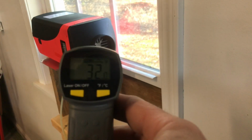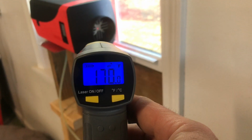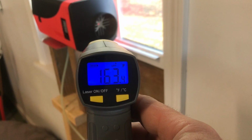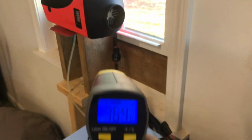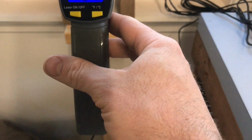Okay, now we've got the fuel pump turned all the way down. Once it cools off, let it run for a while, and we'll measure some temps with it in this idle state. That is at its idle state, lowest setting.